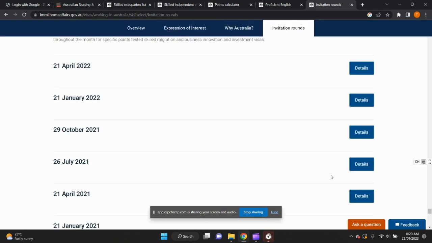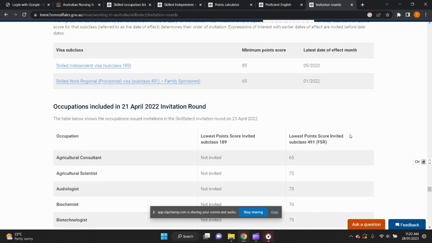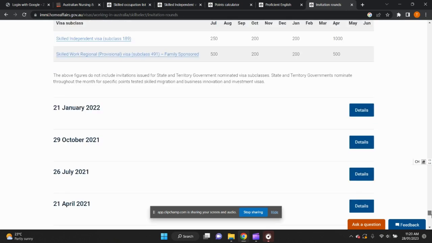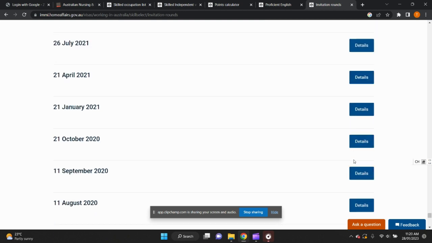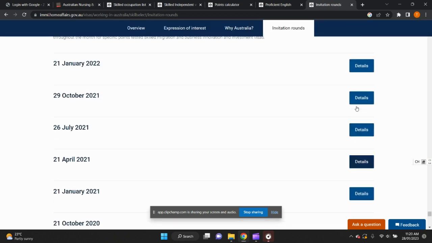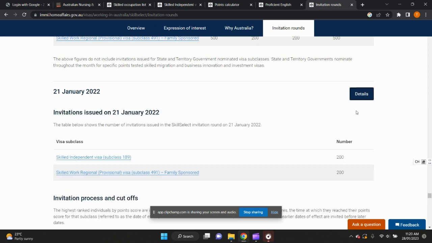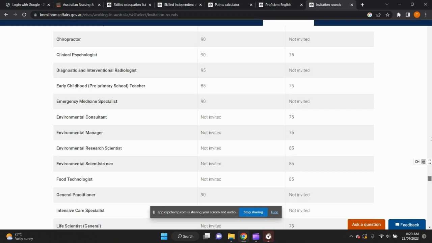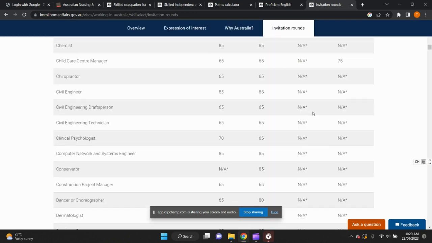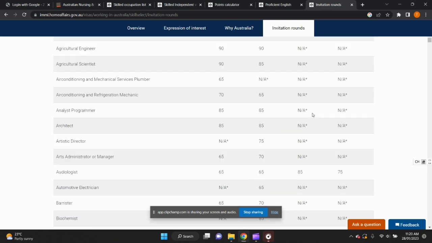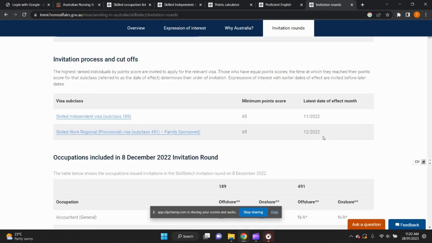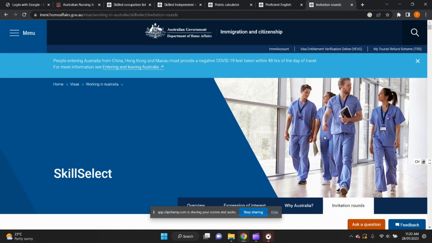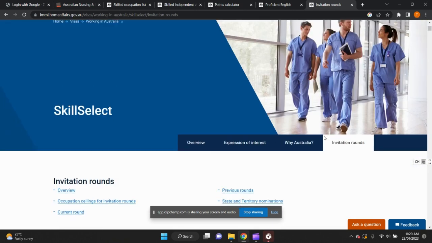But back to April, it was only 1,000. Okay, and back to the beginning of 2022, it was only 200. So from here, we know that the federal government is very eager to invite more people to apply for this visa.